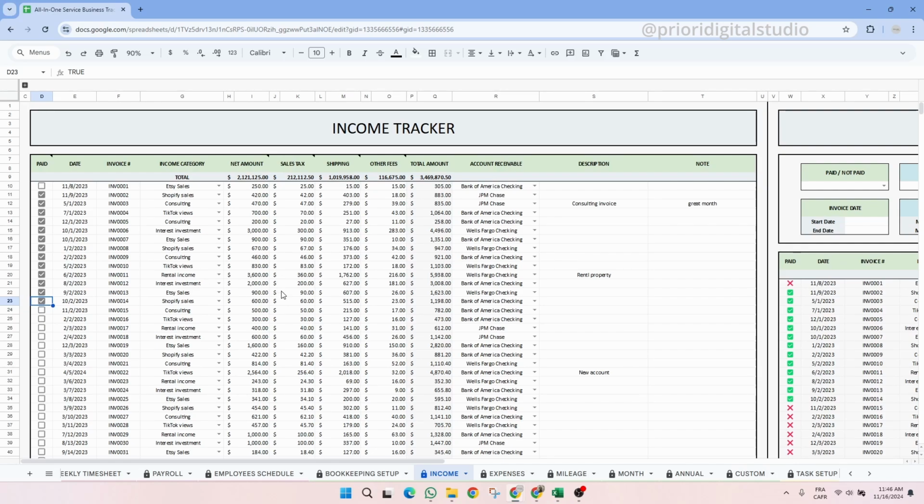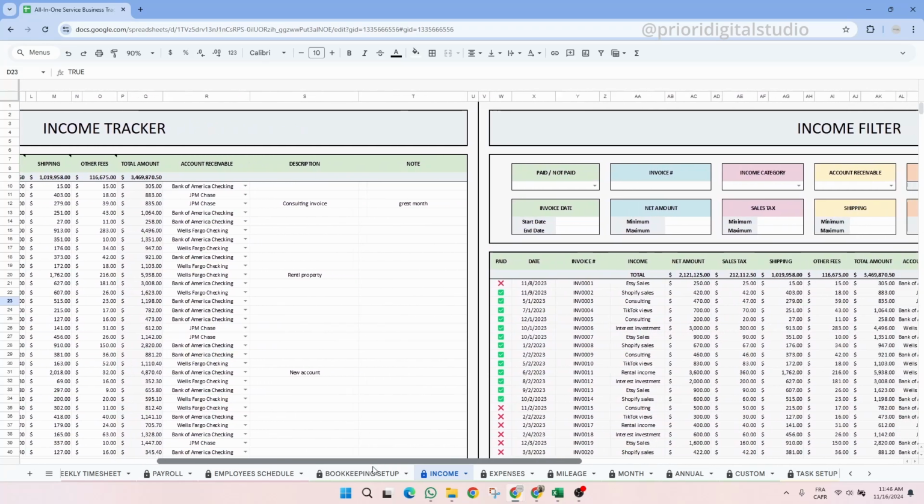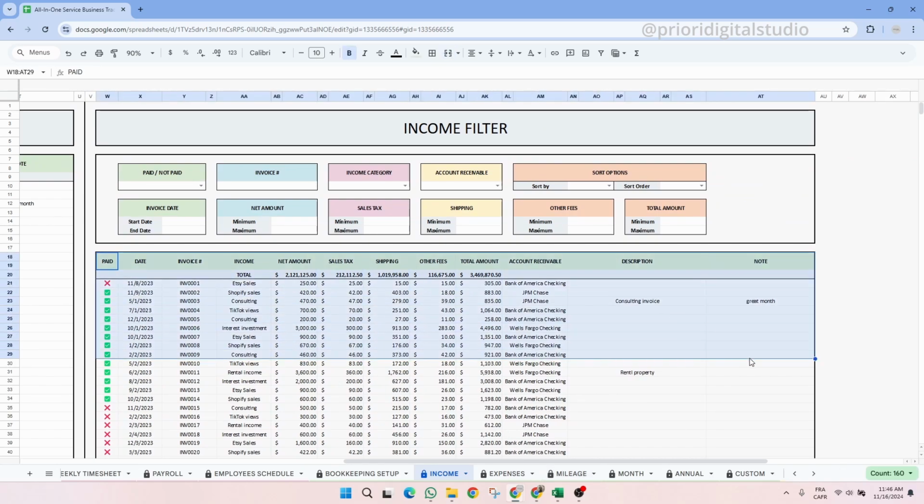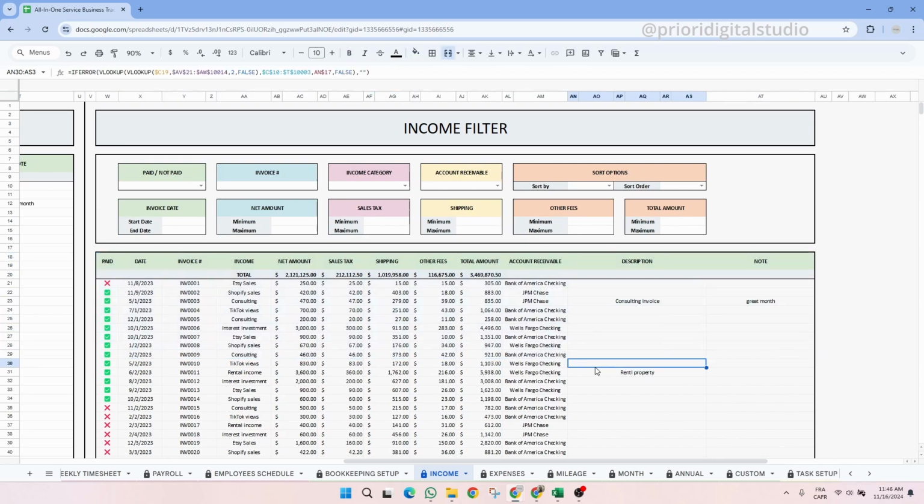Once all your data is in this table, you can simply scroll to the right and you will see a really similar table. If you do not do anything, it will display exactly the same data, but the most interesting feature is that you can filter and sort all your data. This filter works exactly the same as all the other filters that we used within the spreadsheet. So simply enter your information and filter as you wish.